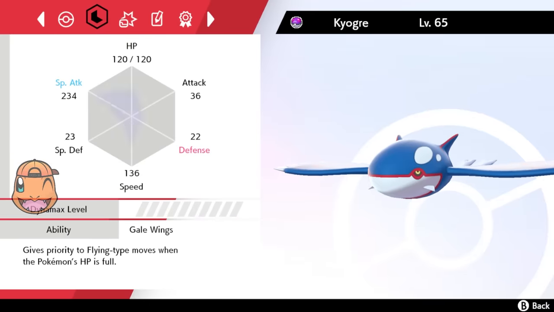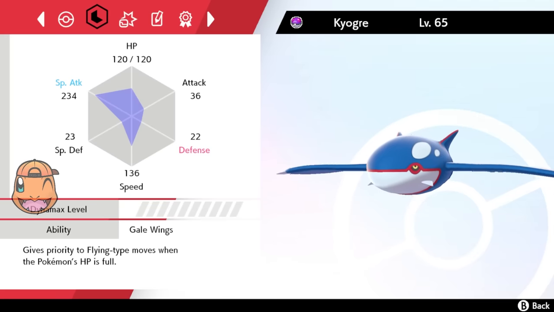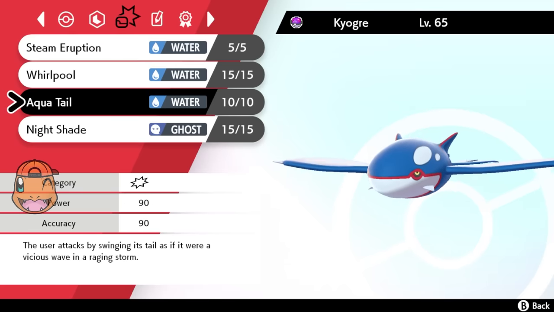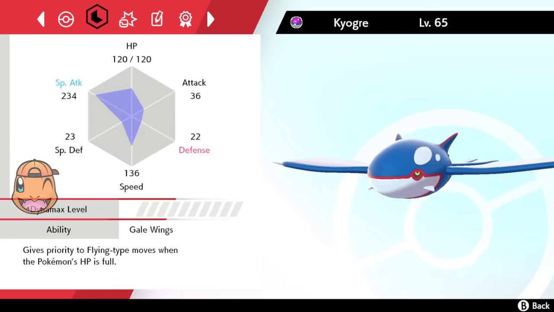Top tier. All right, Kyogre here is Gale Wings, and oh my goodness, he is no bueno. He's got no defenses at all. He's got a little bit of speed and some good attack. Steam Eruption, Whirlpool, Aqua Tail, Night Shade. Oh, I mean, it might be good for one Steam Eruption, and that is it. Oh, man, yucky. Okay, not thrilled about that one.